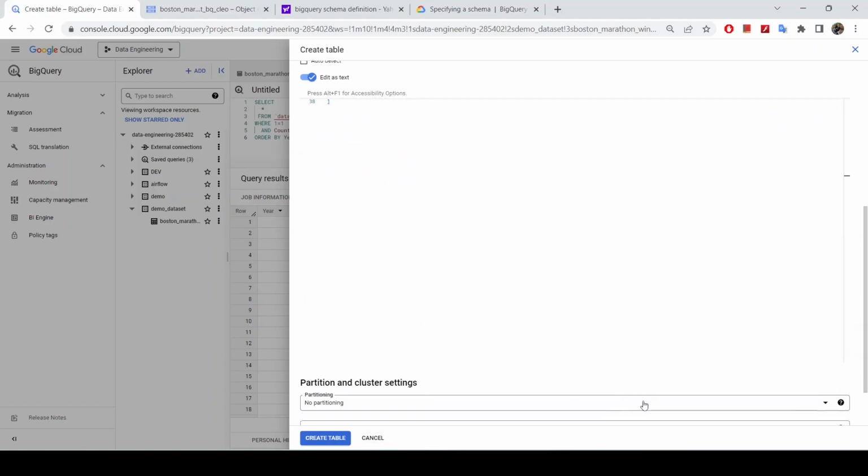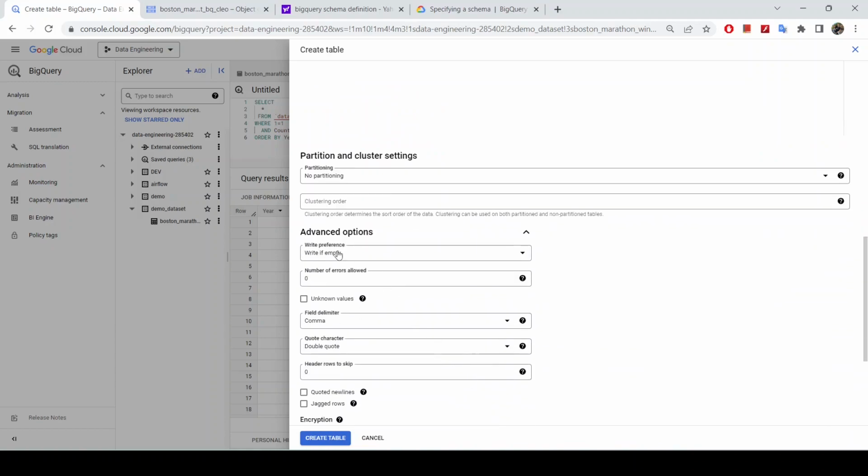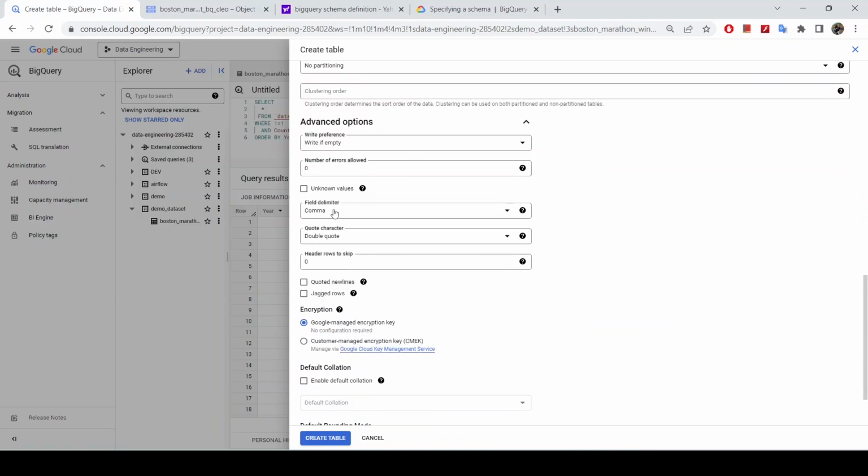So let's scroll down to advanced options. I'm going to do the same thing. Write if empty, and it is still the same file, so it's comma delimited. And here, very important, we want to skip the first row because that is where our headers are.